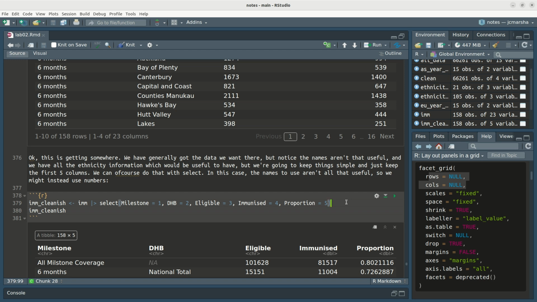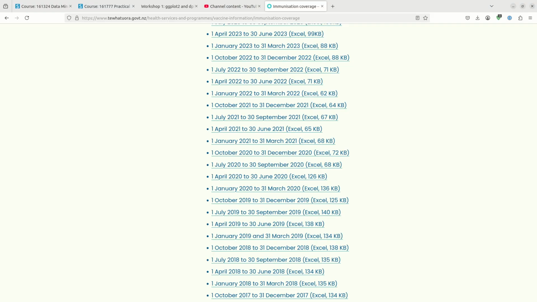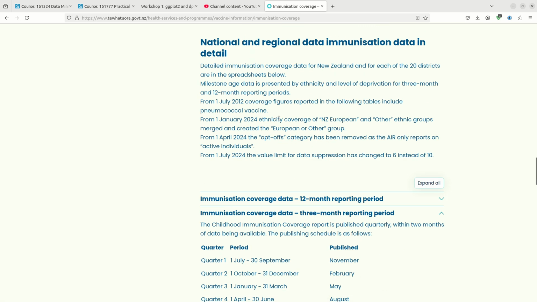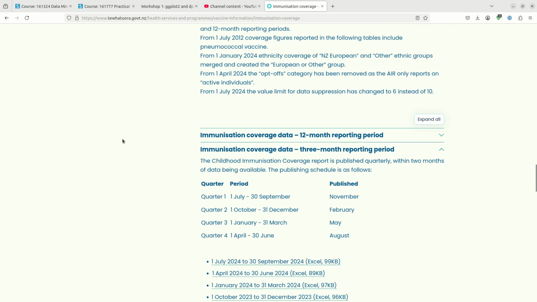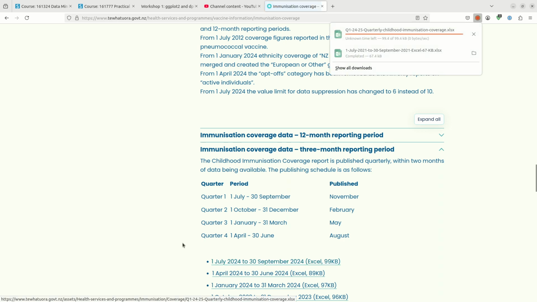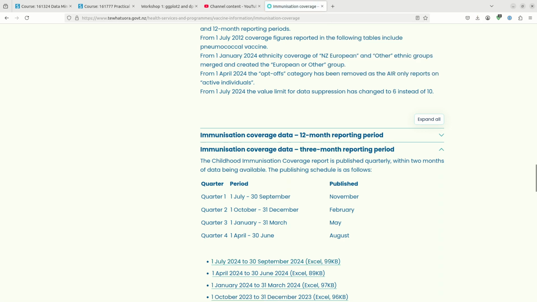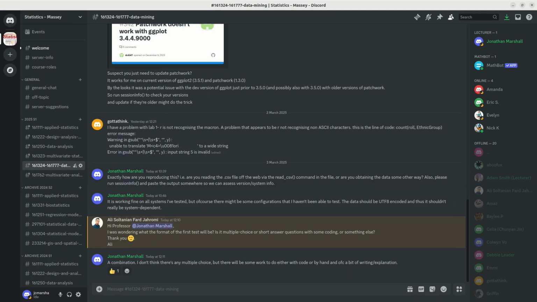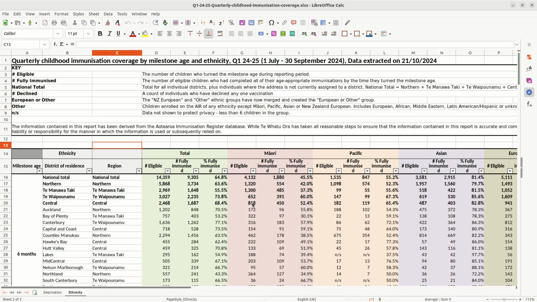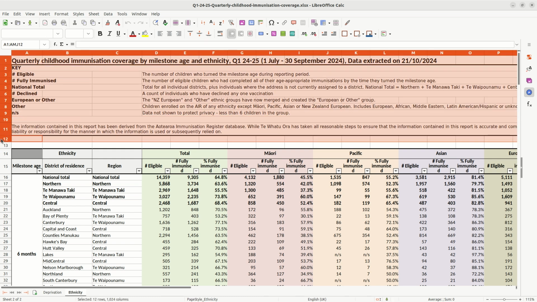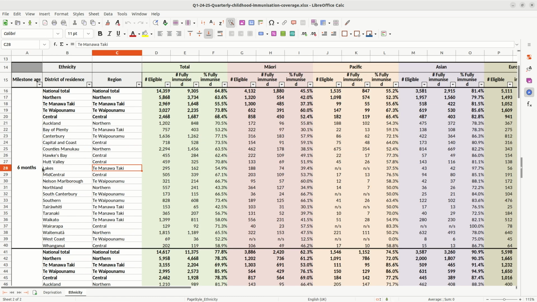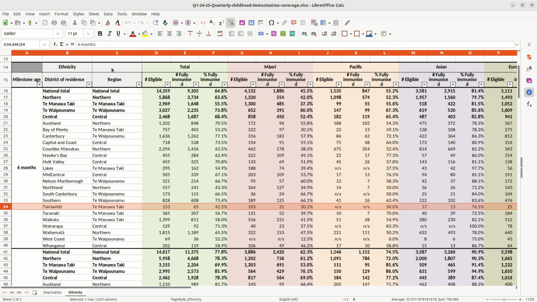Usually that's okay if the data that you're getting has a consistent format. Now, that's not always the case with this particular immunization data set. You could see that on the web there were hundreds of the things, and they've changed over time. Okay, so the layout has changed over time. If we have a look at the latest, for example, what do we got here? You can see that we've got way more information at the top, and now we've got different DHBs, but the actual layout in terms of rows is actually pretty similar.